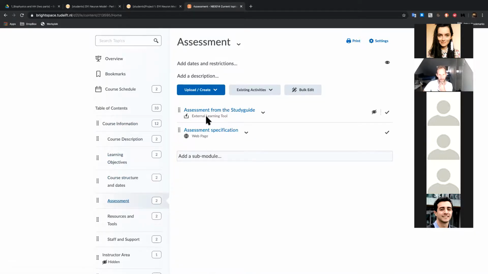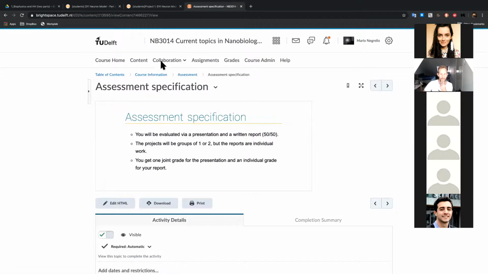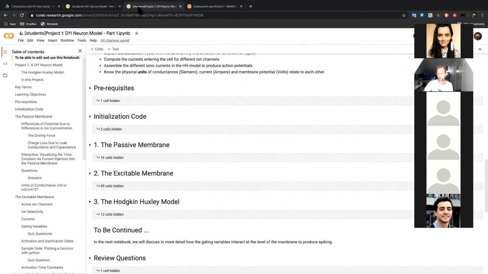One of them is hidden. You only see assessment specification. And this is it. You'll be evaluated via presentation and a written report, 50-50. The projects will be groups of 1 or 2, but the projects are individual, and you get one joint grade for the presentation and an individual grade for your report. So I guess that this covers it. And if there are more questions, please just join the Discord.